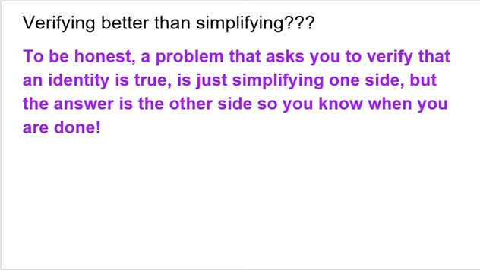Now, again, I really want to be honest here. Verifying for most kids is actually better than simplifying. I'm trying to be honest here. A problem that asks you to verify that an identity is true is just really simplifying one side, but you know the answer is the other side. So you kind of know when you're done. A lot of kids complain that simplifying is hard because they just don't know when they're done or they get stuck. But listen, with verifying, you know the answer. The answer is the other side. All you have to do is get there and then voila, that proves you're done. So without further ado, let's dive into some problems. We're going to look at as many problems as we can in this video, and then you're going to try some problems on your own.